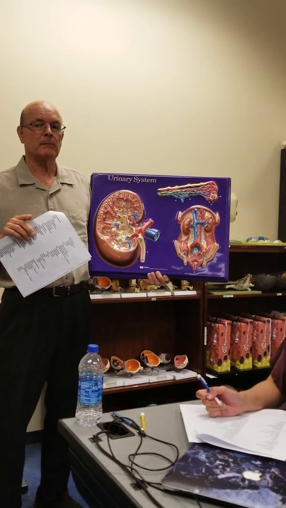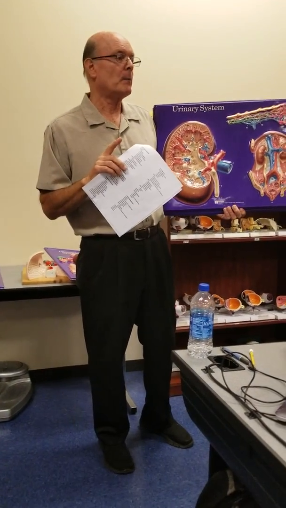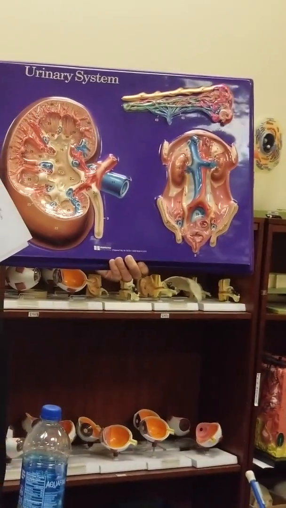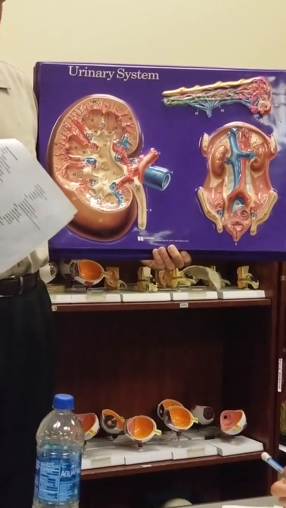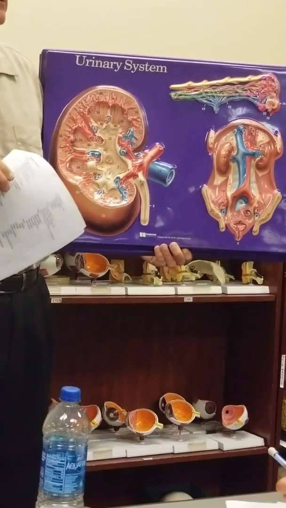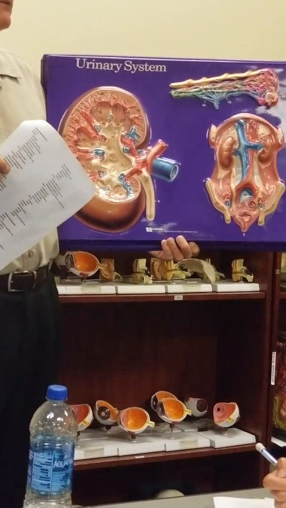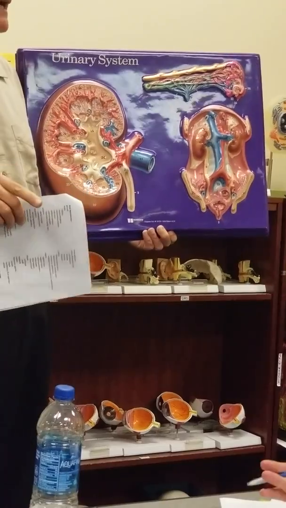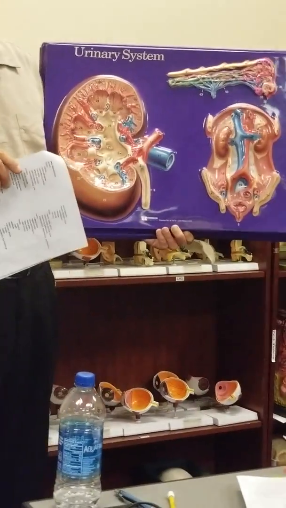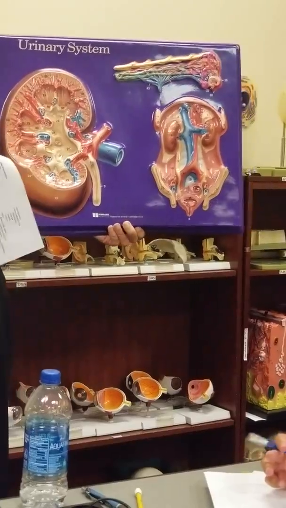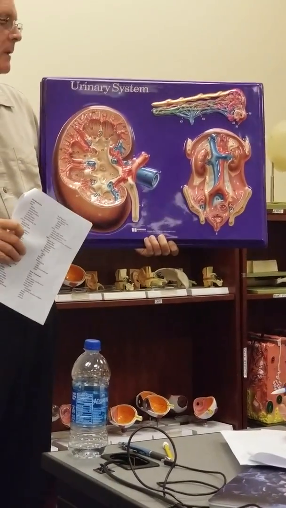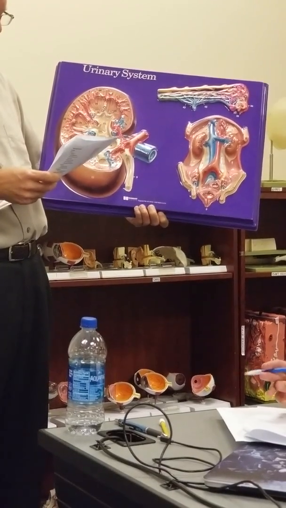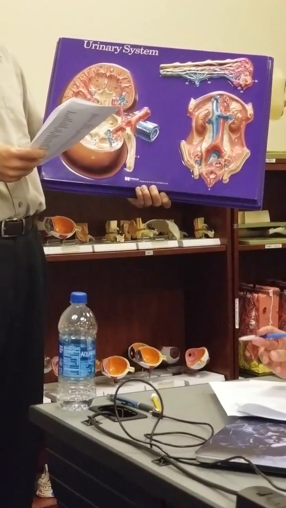And then the next question may be identify the part of a nephron at the end of the pointer. And that could be a renal tubule, either proximal or distal convoluted tubule. I'd have to give you another clue about that. Or if the pointer is on the glomerular capsule, I could ask that. Or if the pointer is on the glomerulus, I would ask that by asking, what is this ball of capillaries? So in each case, the question will lead you to the answer. And if that's not clear, you raise your hand. So that's the kidney.